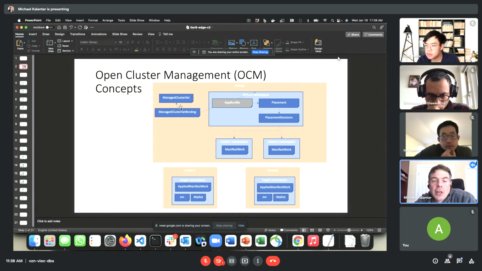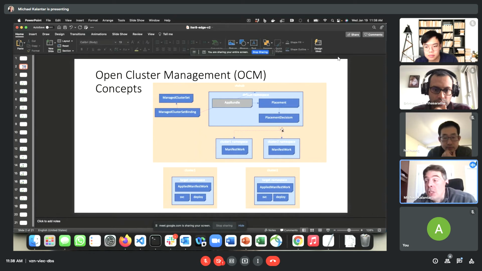Now, in addition to this concept of a manifest work object, OCM comes with a couple of other concepts called a managed cluster set, which is meant to be a notion of a set of clusters, and a binding that binds it with a local namespace. And in that local namespace, you can define what's called a placement. And a placement is really a set of rules about how to select a set of clusters. So that might be label matching, it might be some value matching, it might be some resource requirements. So that's the other key concept in open cluster management, this idea of a placement. And when you create a placement, then open cluster management will create a placement decision object, which really just lists the clusters that it's decided meet your requirements.